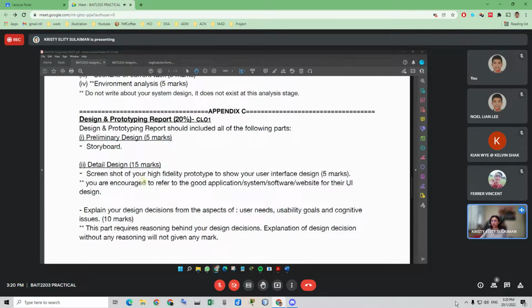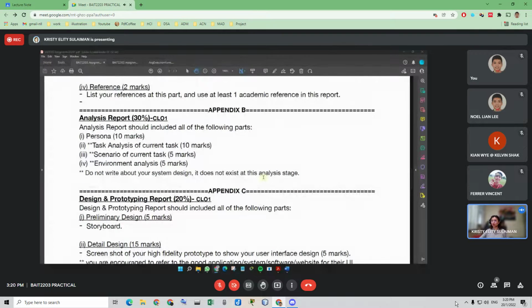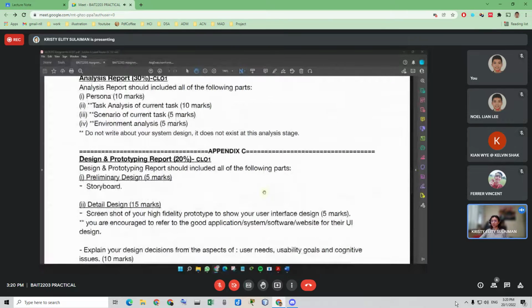Okay, so you are encouraged to refer to good applications, systems, software, and websites for their UI design. So you can use your own creativity on how you want to make it usable to your user, referring to the analysis and the proposal that you have given previously.